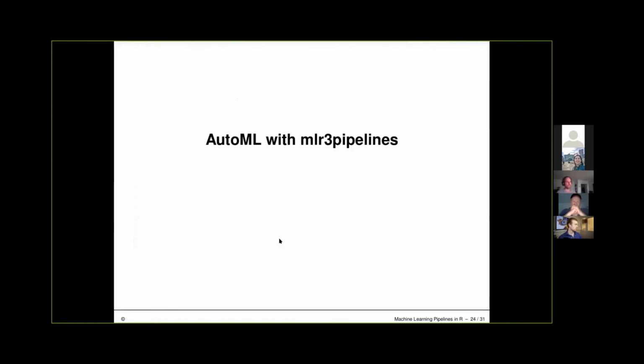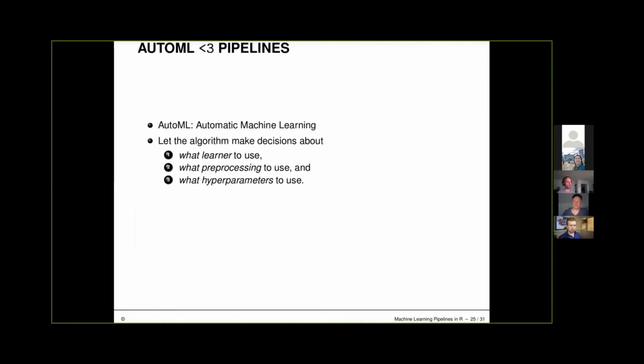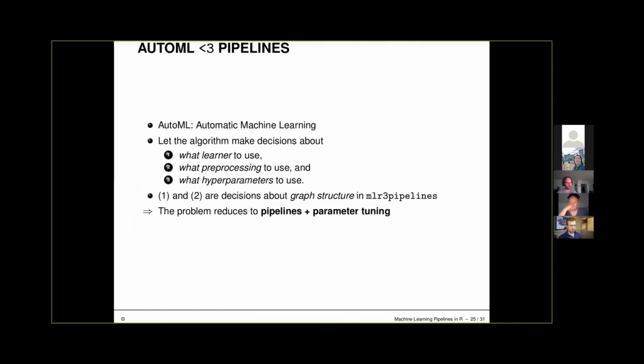And I guess I'll keep this very short now because I'm probably already a lot out of time. I already said you can do a lot of nice things with mlr3 for AutoML. You can also see mlr3 pipelines as a design language to build AutoML systems. We are also ourselves very interested in doing that. So you can now create difficult structures and then have your hyperparameter optimizer figure out what works best.